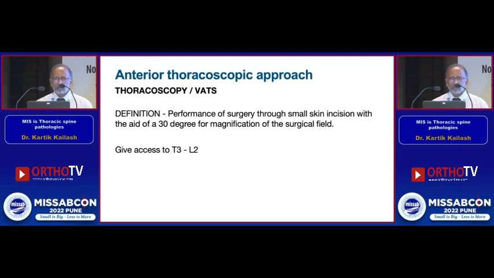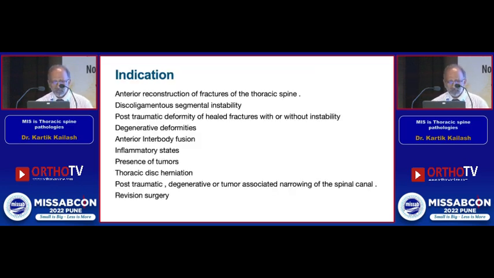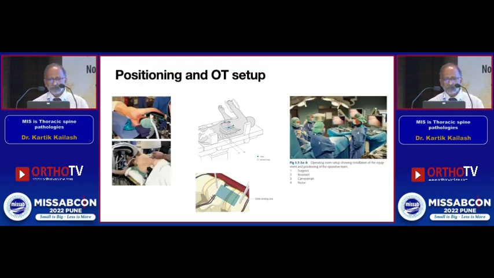So going on to thoracoscopic, Peter Newton as well as others have shown how wonderfully they could do major reconstructive work with a thoracoscopy or VATS procedure. I have had experience with a couple of surgeries, but not much, and I wouldn't want to venture into it without experience. So indications again could be various things: the tumors, the deformities, interbody fusions, inflammatory states, etc.